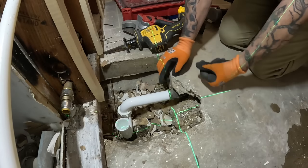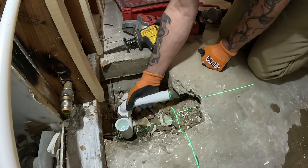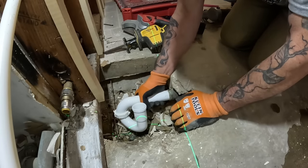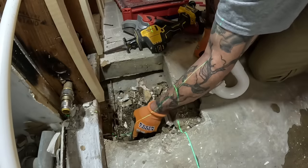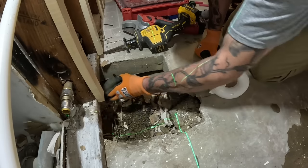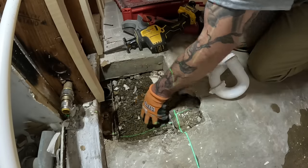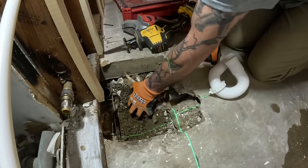Now I can see where the tub is going to be. See how that works out. I should be able to push it way in there. Let me get this out of there. Come on, man. Dig this out. Well, that's an old piece of cover. That's a cap. How about that? Anyways, we'll dig this out and shove it back in there so that I got wiggle room.